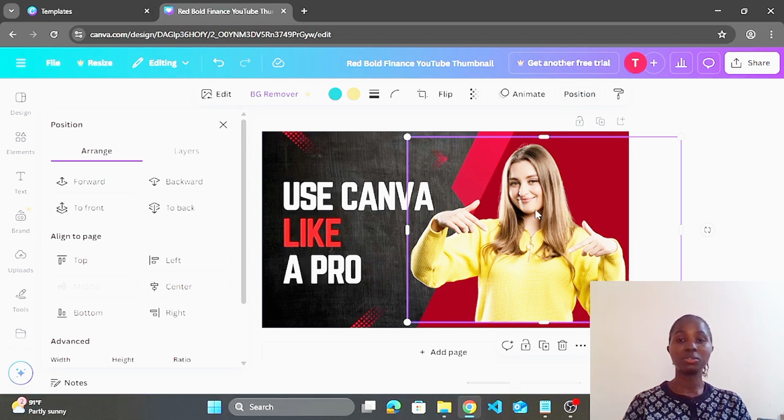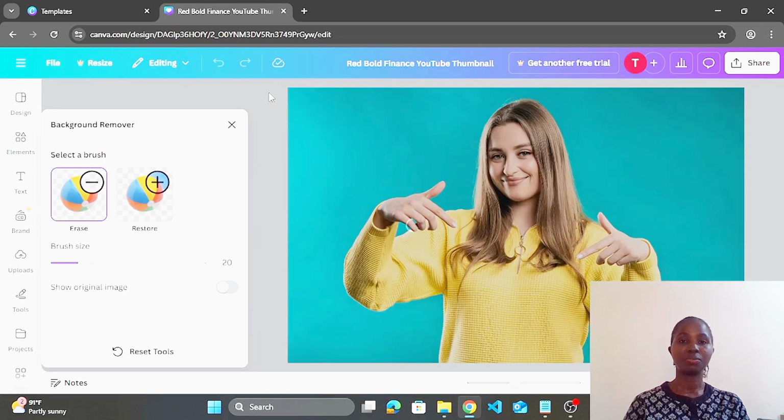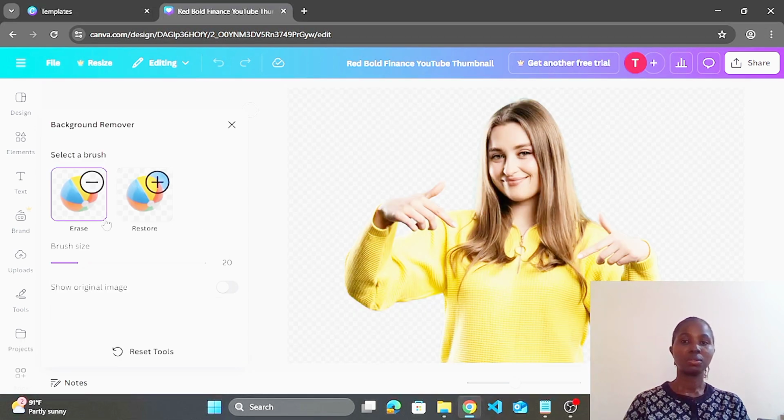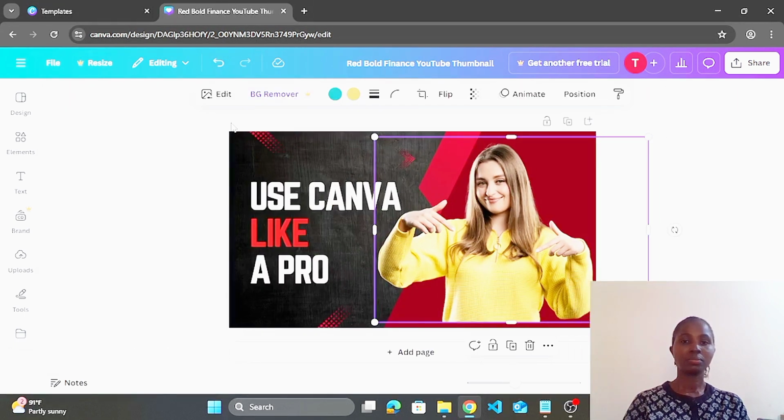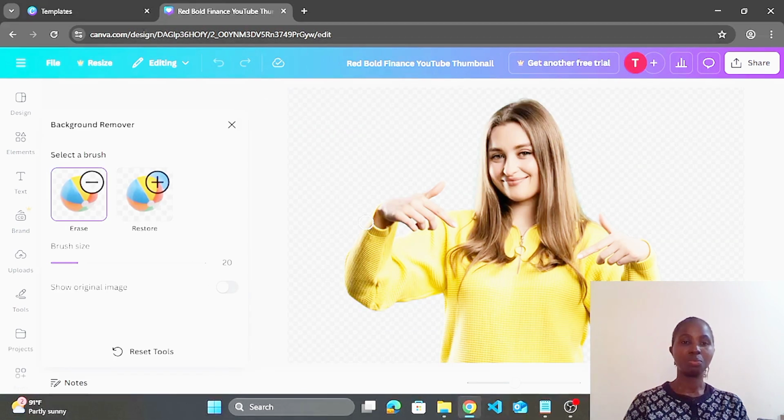So if you're a pro user, you come here, remove BG, and it will remove it for you. Now, you can see I've clicked on remove background. Let me go back. Yes, remove BG, the work is to remove your background.